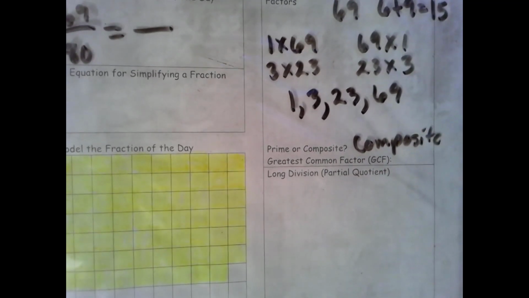And now we want to find our greatest common factor. So let's start with our greatest factor of 69. Okay, we want to make sure we keep our shaded separated from our unshaded, and that we have 69 in each group. So here I have 1 plus 60, so it's 61 plus 8. And I have 42 left over, so that means that 69 does not work.